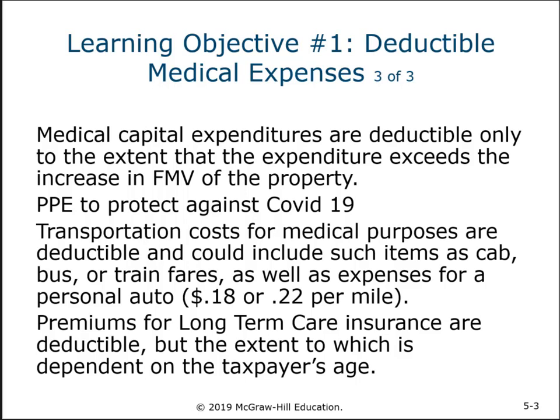So there's several things that go into that. It needs to be prescribed, needs to be for the right people, and it needs to be over the 7.5%. So as you evaluate that, you look at the type of expense, who it's for, what it's for, and whether it fits those criteria, and then add it up to see if, amongst your other itemized deductions, you're going to be able to use it.